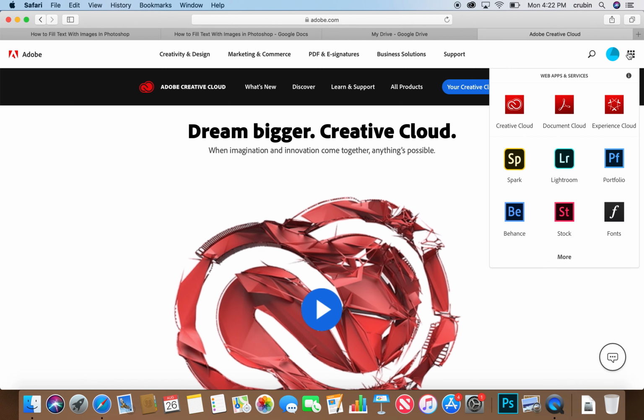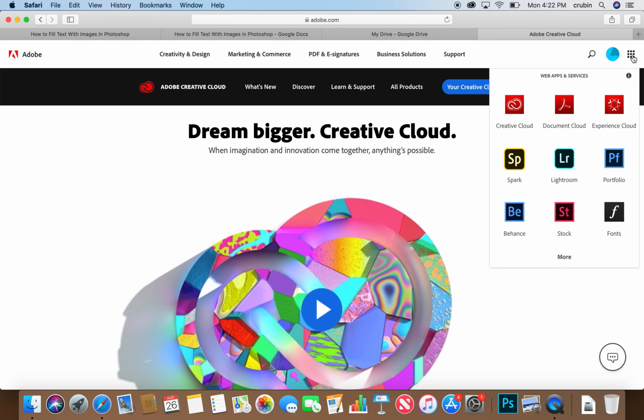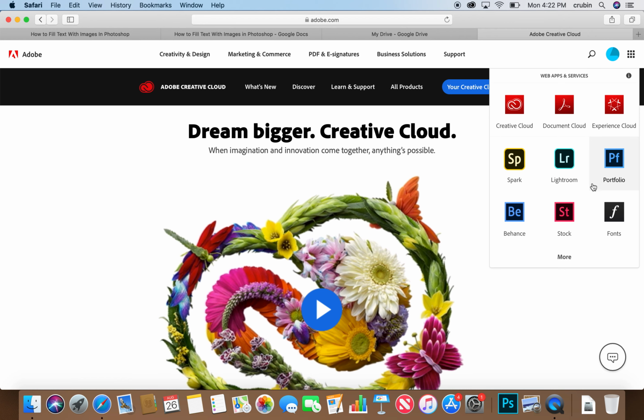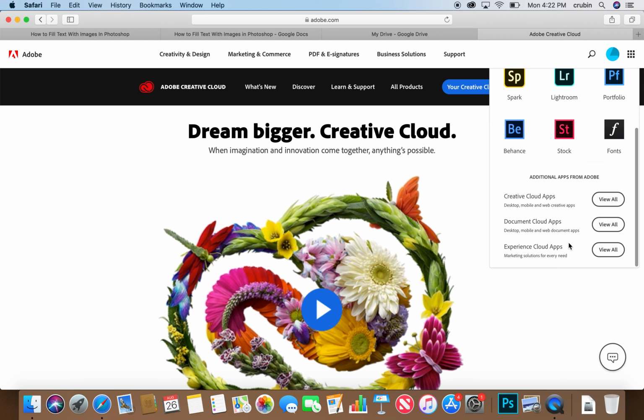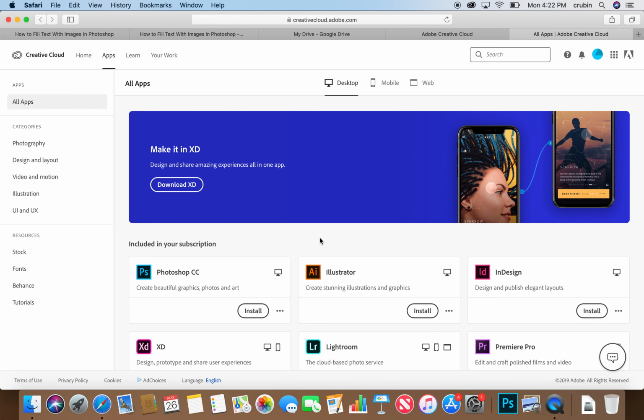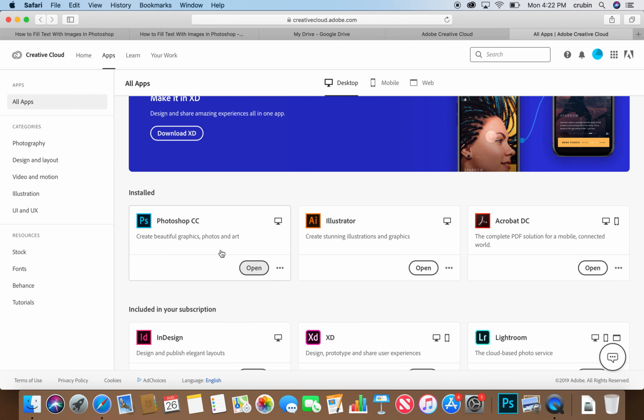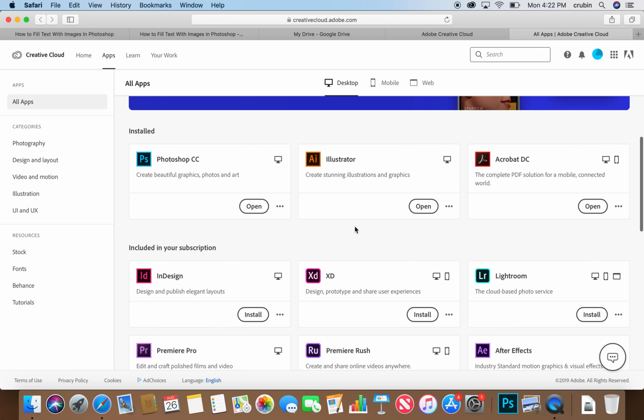From there, you can navigate to Photoshop by clicking on this grid of 9 squares, going down to More, and choosing your Creative Cloud apps, where you can view all of the ones that are available to you. You can see that on this computer, I've installed Photoshop, and therefore it says open if I want to open it. I've also done the same for Illustrator and Acrobat.